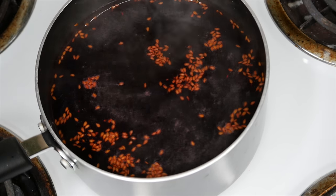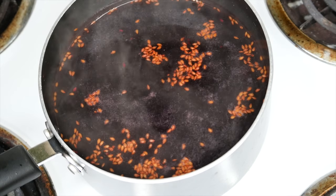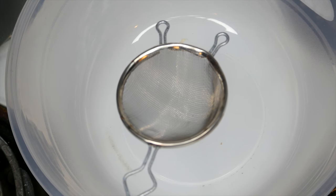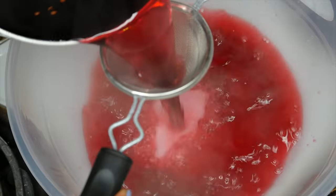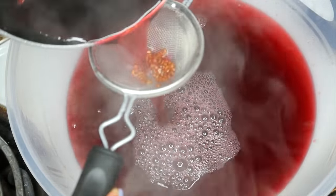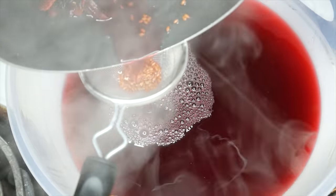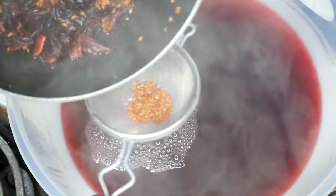Place it down and let it cool for about five minutes. Then you're going to strain it. If you have a bigger strainer that can strain out your flax seeds, go ahead and use that, but I'm just using this itty bitty baby one because that's all I had — and it got the job done! For the purpose of this video I just put it into a bowl while it was still pretty warm, but otherwise I'd let it completely cool.